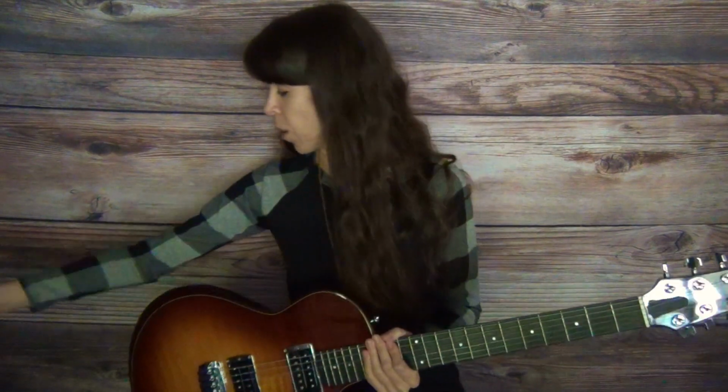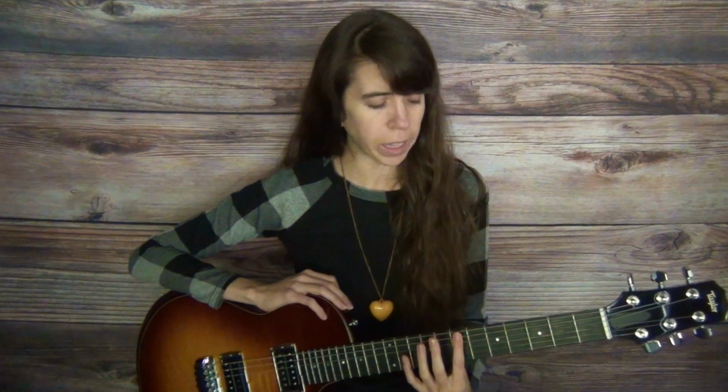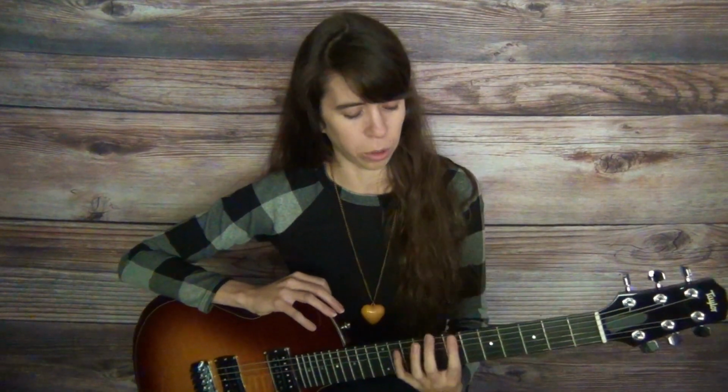Again, we are only using the 5th string on the guitar, so your A string. And we are going to start on the 7th fret of the A string, which is actually an E, if you did not know that. We're just going to be in 2 different positions when we're playing this riff. You're going to start with your index finger of your left hand, or if you're left-handed, it'll be your right hand, whatever hand you use to push down on the strings. For me, it's my left hand.